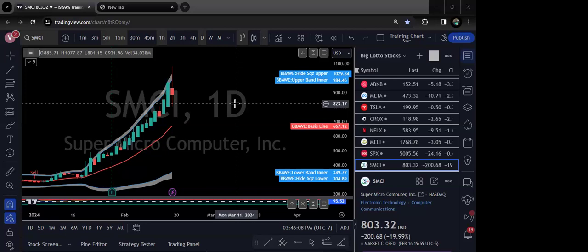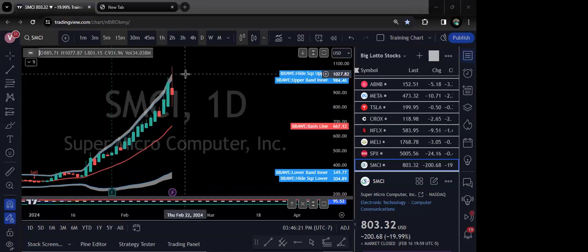An SMCI put at 680 is $16. Exactly, that's what I'm saying. We need to crash them. That makes sense, why we need a move up to crash the puts. How do you crash the puts? IV. Before, if the calls were up, the puts were next to nothing. But these days both of them are basically the same price on the stocks that are moving, because people were selling puts.